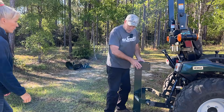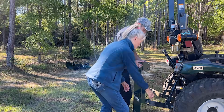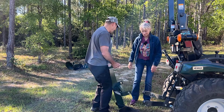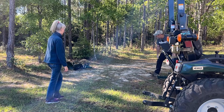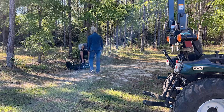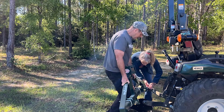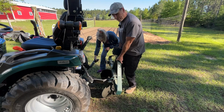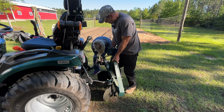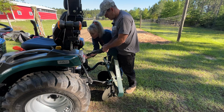All right, Deb, I need some of your muscle. So just kind of take those arms and go sideways with them. Deb always says that she's not half the man I think she is. Both these implements are pretty light, but this one's sharp, so we're gonna be careful with this one. All right, so push that to the side, put that pin on there. You can lift the arm up. I like 3-point hitch equipment like this that you can just kind of manhandle or woman handle. Look at me putting on equipment.